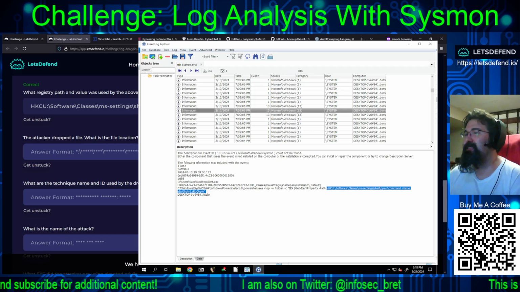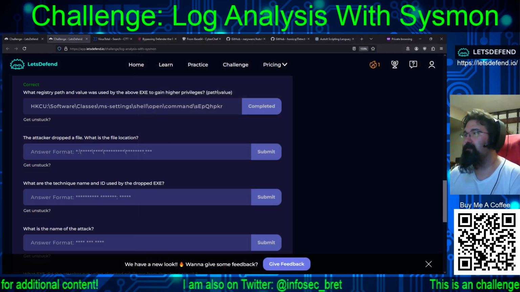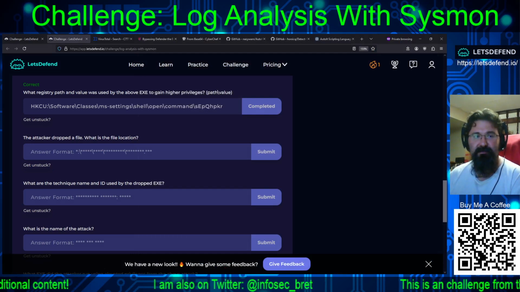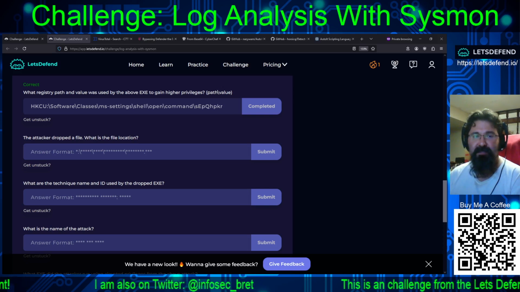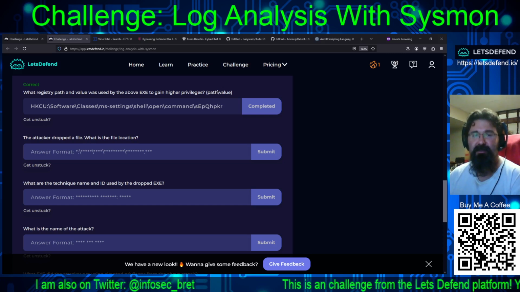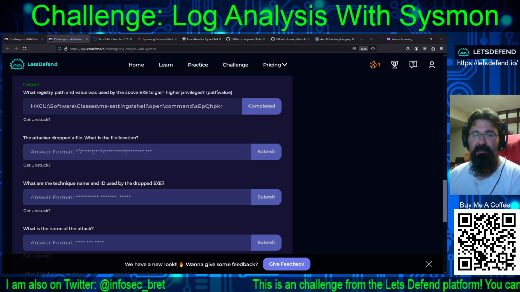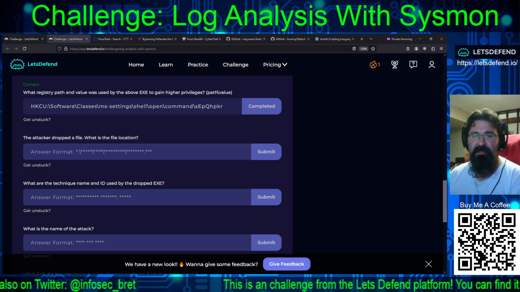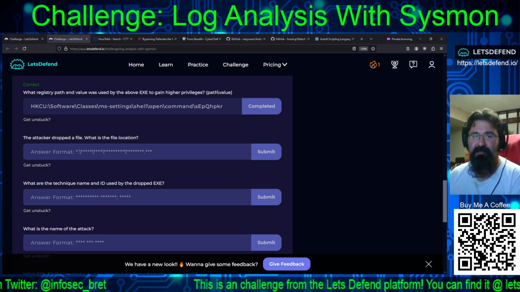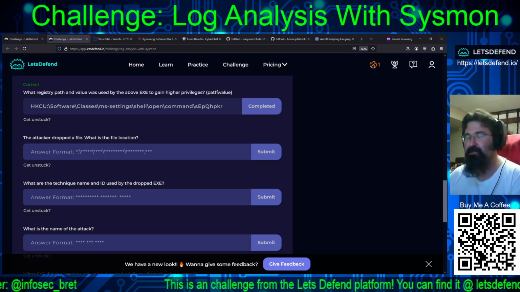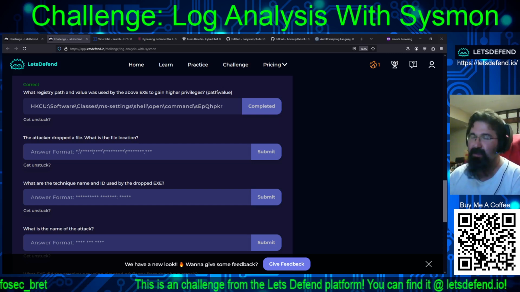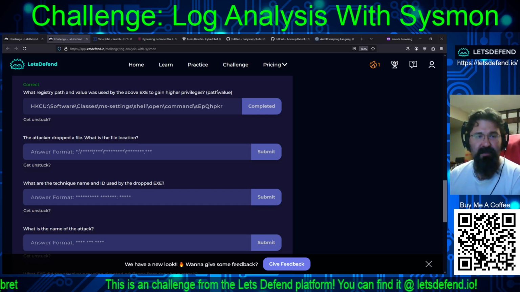Basically, I'm pulling that there, and because this one ran longer, the whole thing fits inside of there. So HKCU:\Software\Classes\ms-settings\shell\open\command, then the value: lowercase s, uppercase E, lowercase p, uppercase Q, lowercase h, lowercase p, lowercase k, lowercase r.